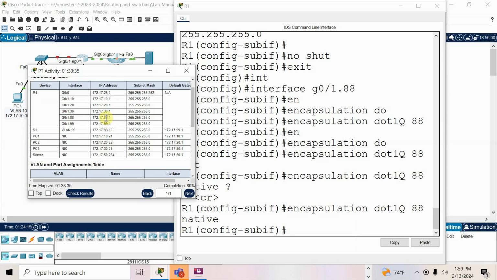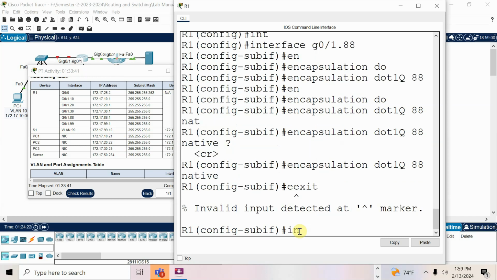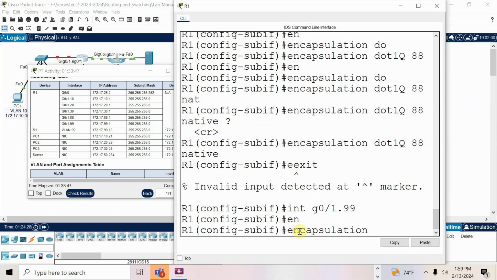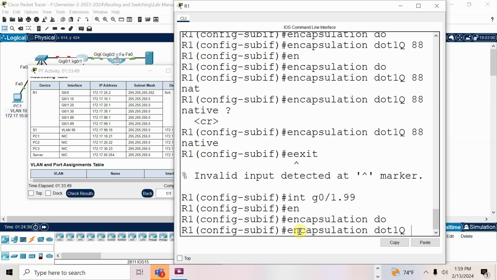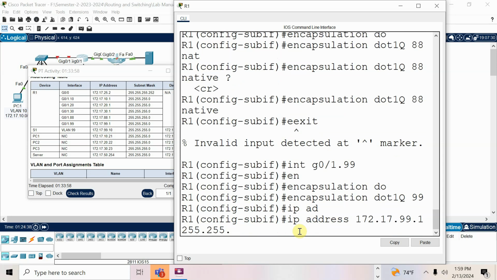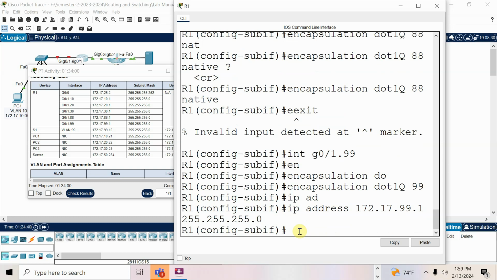Now next is management. Okay, so exit. Now sub-interface G0/1.99, encapsulation dot1q 99, IP address 172.17.99.1, 255.255.255.0, no shut.